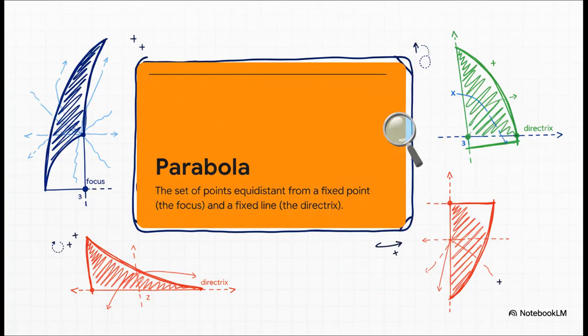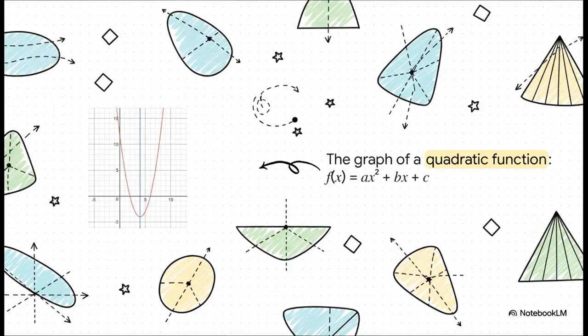So here's the official geometric definition. A parabola is basically the set of all points that are the exact same distance from one special point, called the focus, and one special line called the directrix. Every single point on that curve has to follow that one rule, and that precise relationship is what carves out its unique, smooth shape. Now, that geometric definition is its true identity.